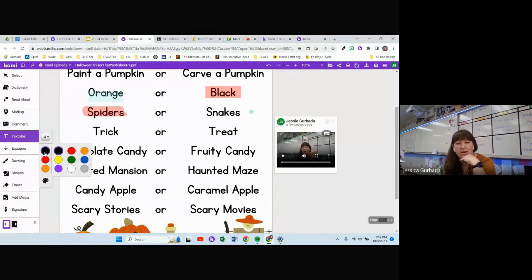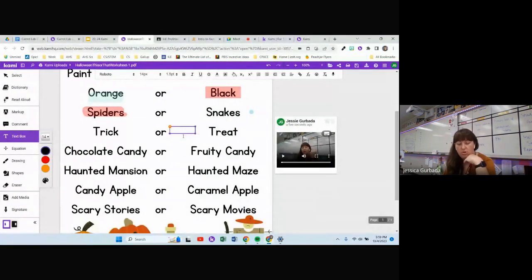Text box, if you wanted to add additional text that's not here, you would just click and you could say, here is my new text. And then notice when I'm in my text box up here, I have tons of options. So do I want to fill that box white where I could edit what my document says? I can make it a little bigger so it matches. I can change what font I want it to be in. I can change color, and I can change all these different things like you can in a document.